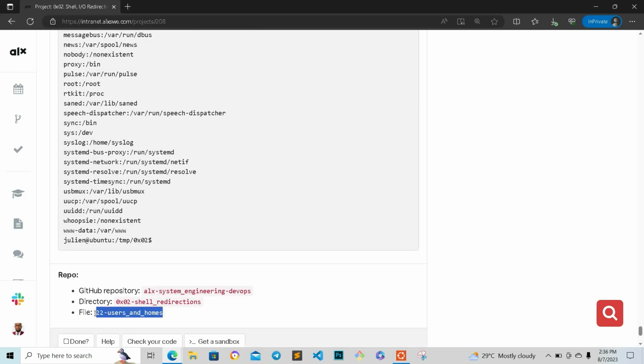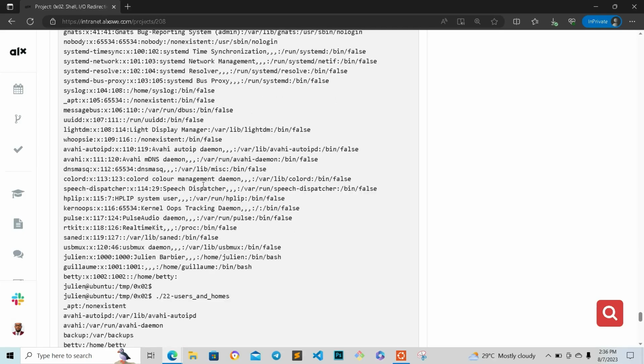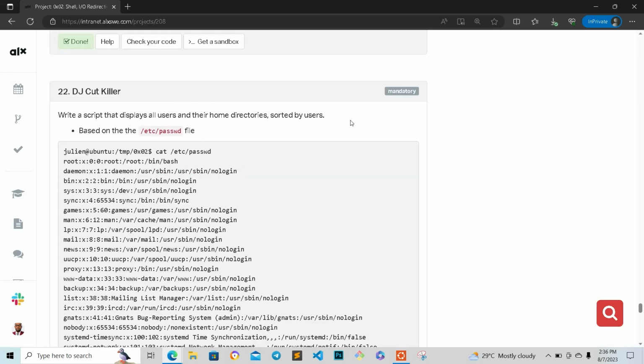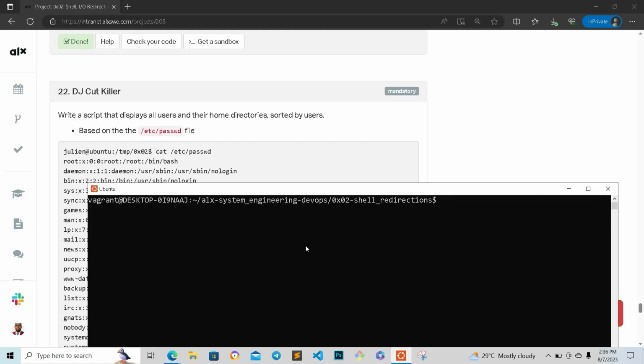Let's copy this. Write a script that displays all users and their home directories sorted by users based on the etc passwd file. Okay, so let's see how we can write this script.